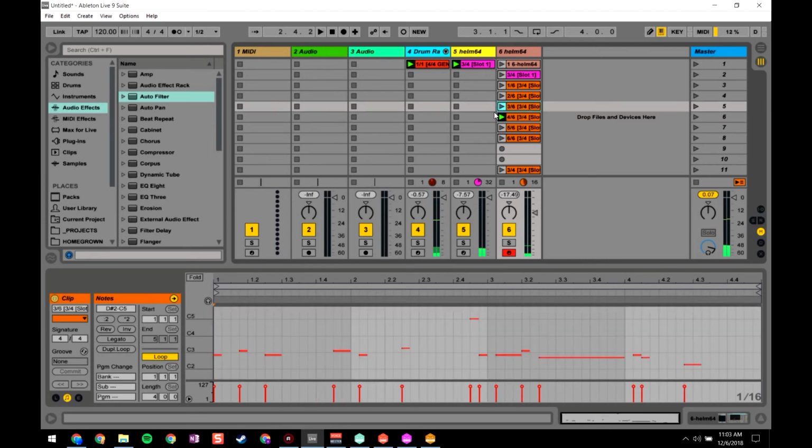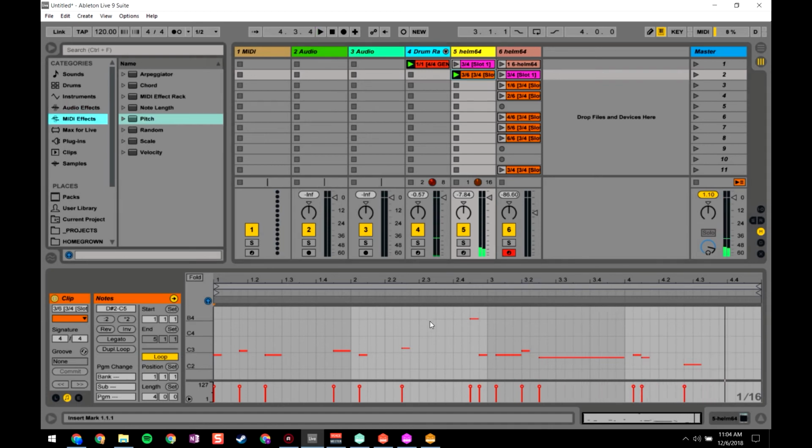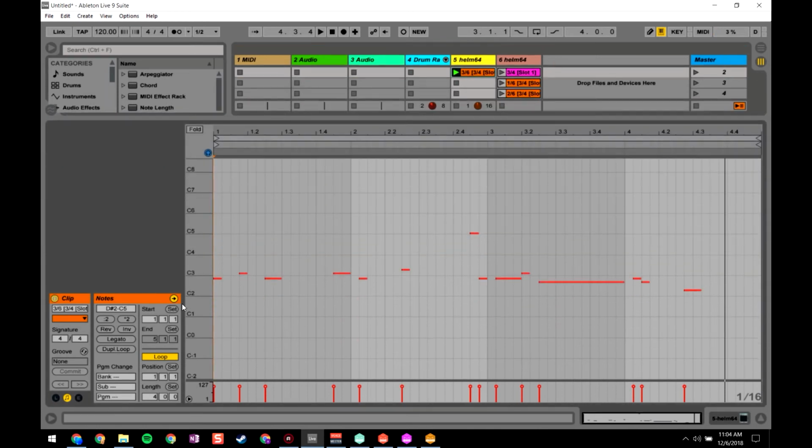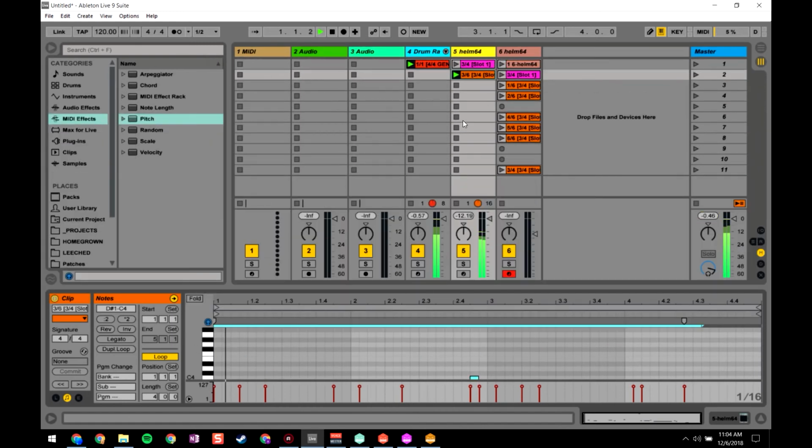You know what we could do with the lower one though, is try it on for size in the bass line slot and just see what happens. Oops. That's kind of cool. Let's move that down an octave. I don't know where this really fits into the overall scheme of things, but this could be your bridge, I guess.